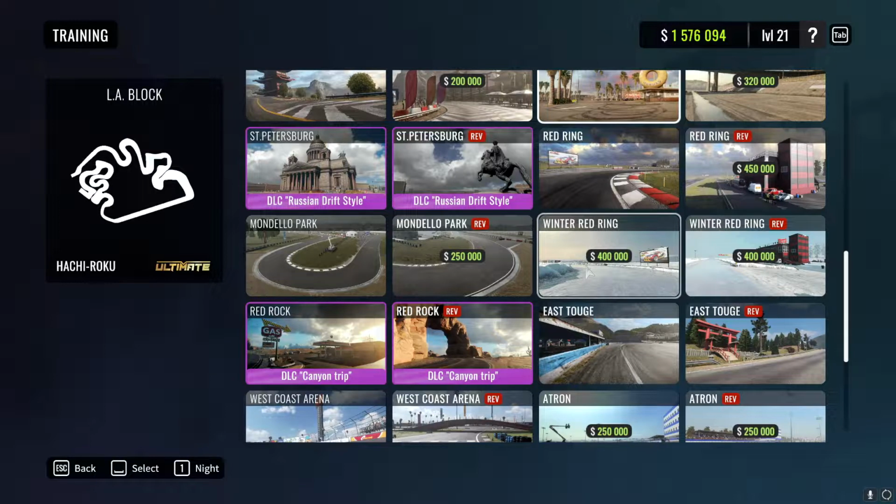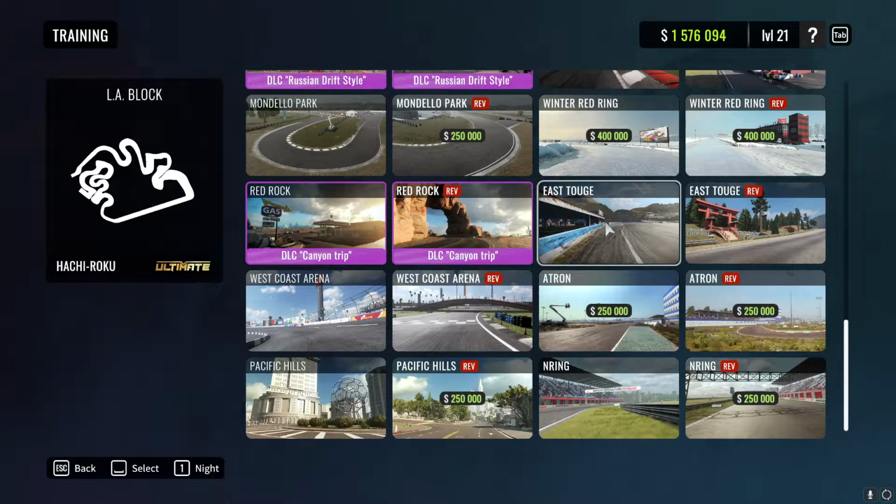That would be a fun video. Red Rock, you have to pay for that. I might get that soon. East Toge is the best map in my opinion for tandems. Super smooth Japanese Ebisu jump drift spot, and we got West Coast Arena, which is an actual Formula Drift track.